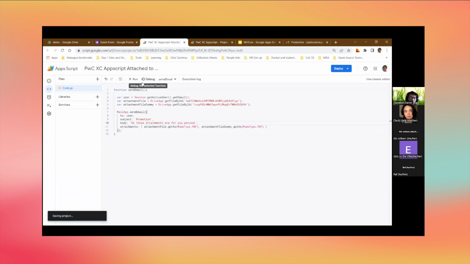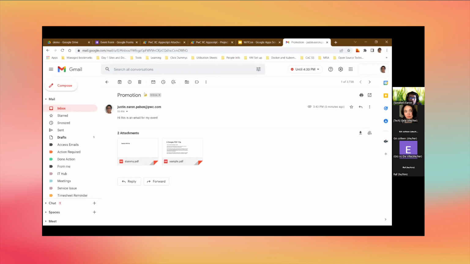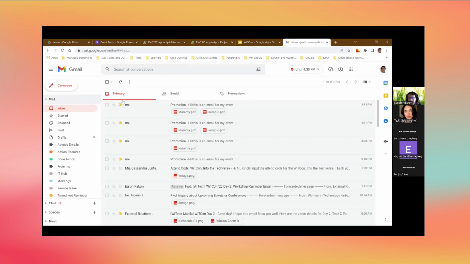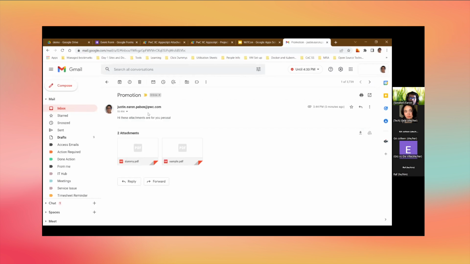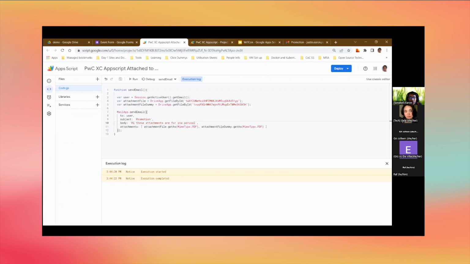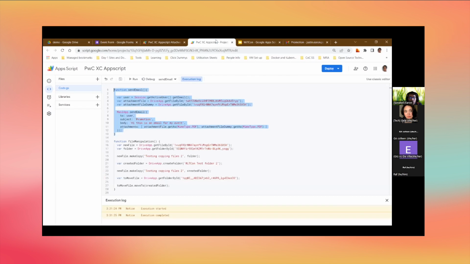Save it, and then run the code again. Then let's go to the promotion or back to our emails. And as you can see, the body has now changed to say, "Hi, these attachments are for your perusal." So that means we're triggering it from this script and not this script. So let's go ahead and close this now. You won't be needing it.